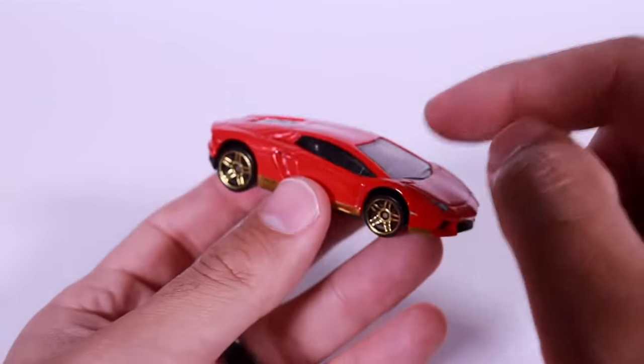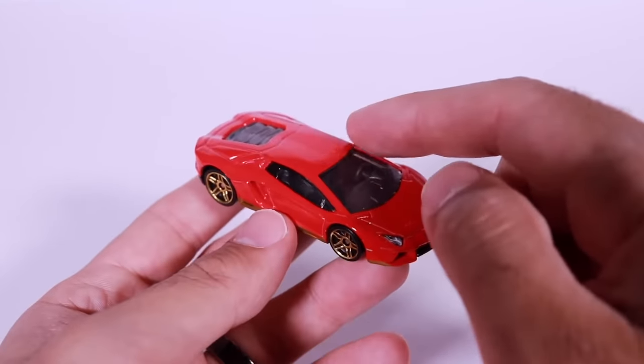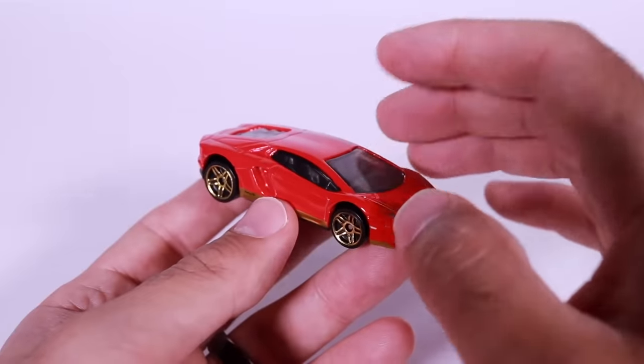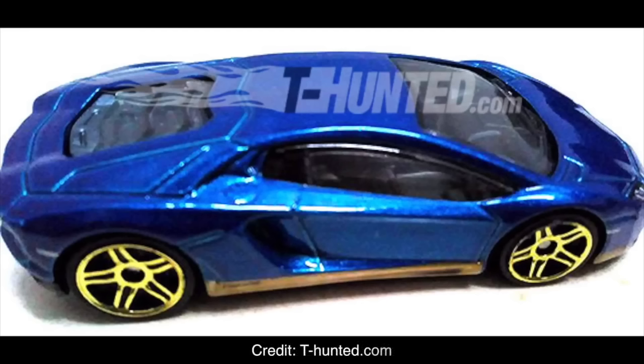And this one is also coming out very soon in the blue variation. They made this one in real life in red, then blue, and I think there was a black one as well, but I think Hot Wheels is only making the blue one so far. So that one you can see, I'm putting it on the screen right now. Very, very nice looking. I'm looking forward to receiving that one.